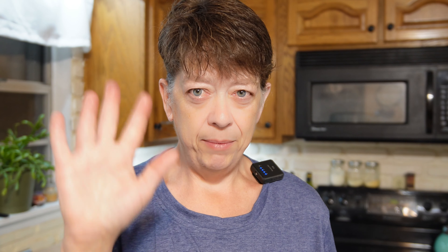We have a rolling boil, so we're going to do one minute. Now I'm going to skim off that foam. Then we'll grab a ladle and fill the jars within a quarter of an inch from the top. I'm going to use this debubbler headspace gauge — I put the quarter-inch end on the brim and want the contents to come up to the bottom of the gauge. Then we'll go ahead and start ladling the jam in.